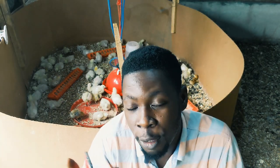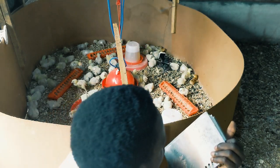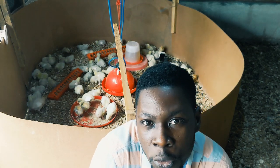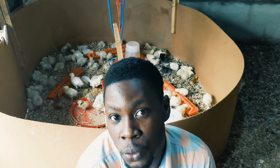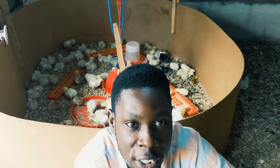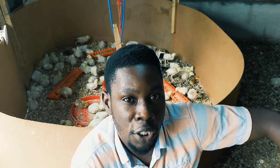One useful logic about week-one weight: to know your chicks are performing well, they have to be around four times the initial weight when you brought them to the farm. On day one, these chicks were weighing 47, 48, 49, 50, some 51, a few 52 grams — average around 48 grams. So 48 times four is about 192, and we have 197.5. That means we have even a little over four times the initial weight, which shows we are doing well. If you want to know what to expect at week one, aim for four times the initial weight.